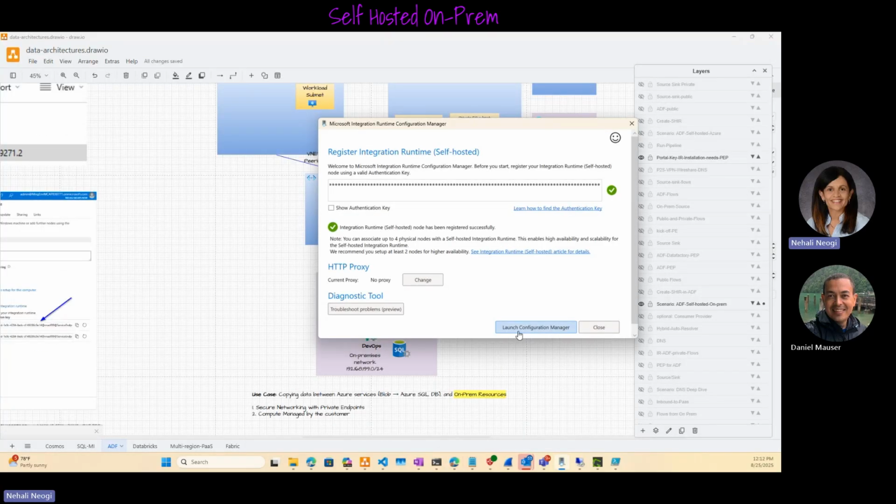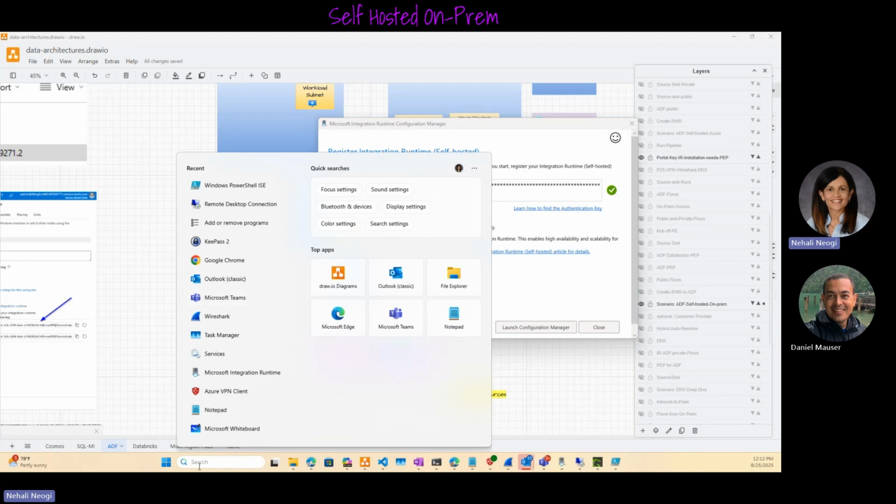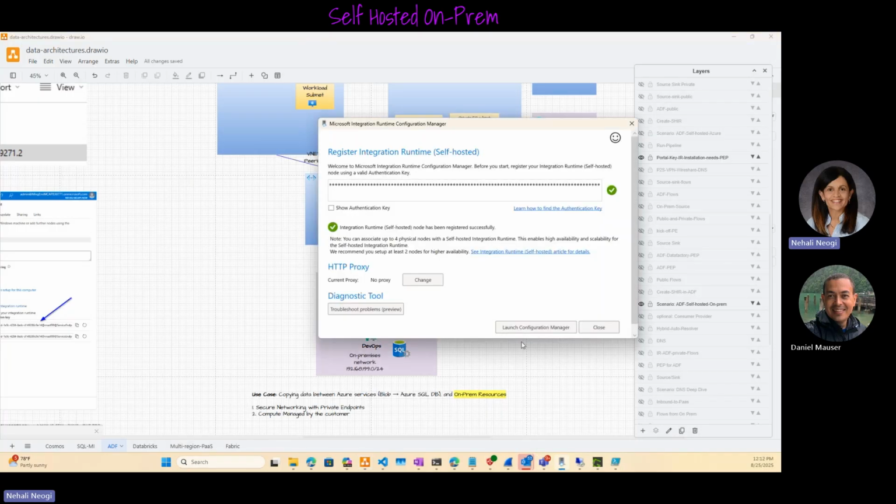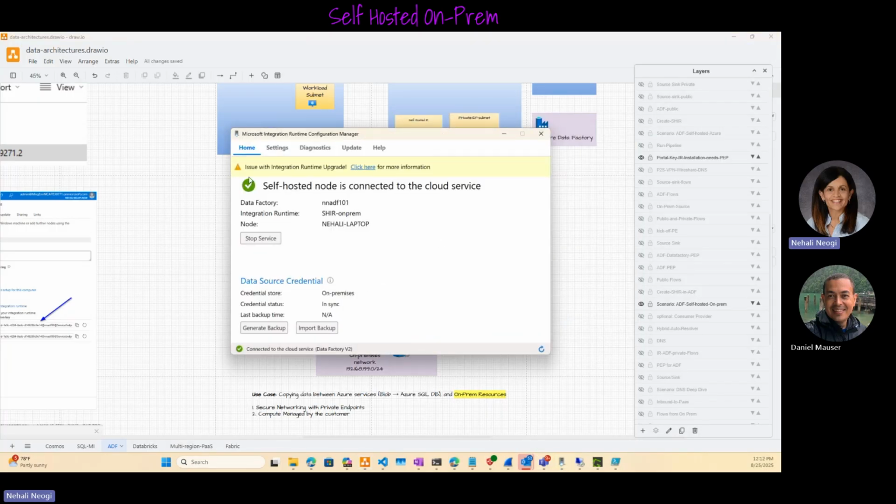So here you can launch the configuration manager, or you could search for self-hosted integration runtime and launch it. Next time you want to launch it, you can launch it manually from there. So let's launch the configuration manager. You can see that it's connected.